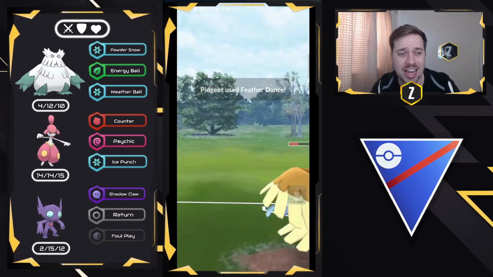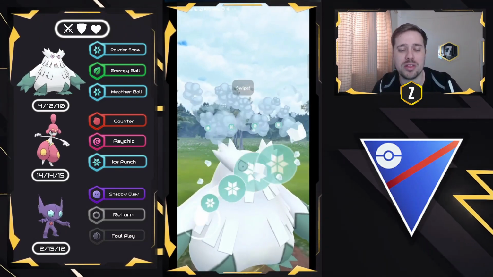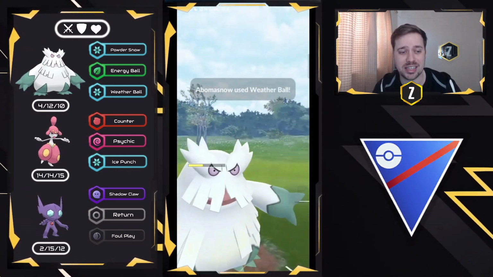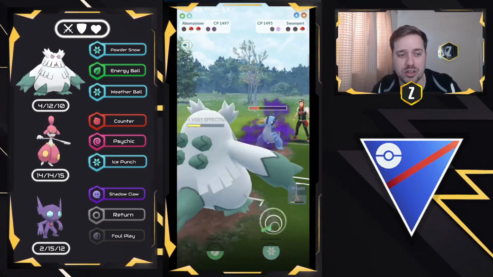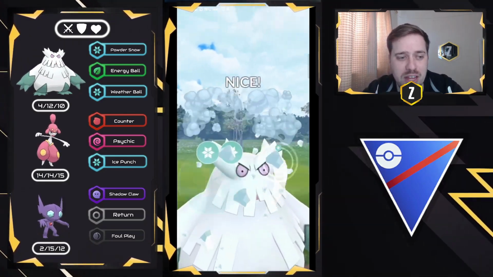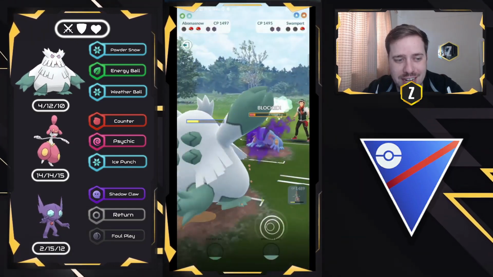If it's not, and it's a Feather Dance, I can swap out and go for a Weather Ball now to force that final shield from them. If they decide to let it go, which they do, now it's just a fast move game versus Swampert. I will be able to get this Weather Ball off as well to force that final shield. And it's going to be a matter of if Swampert can get 2 Hydro Cannons in time.